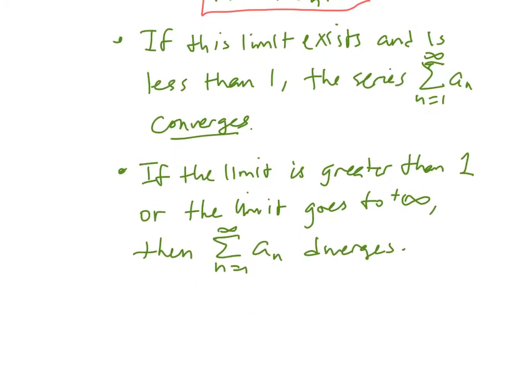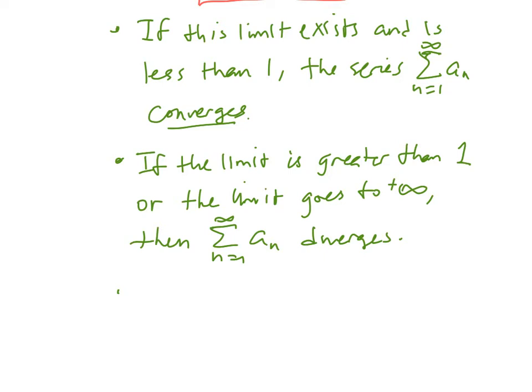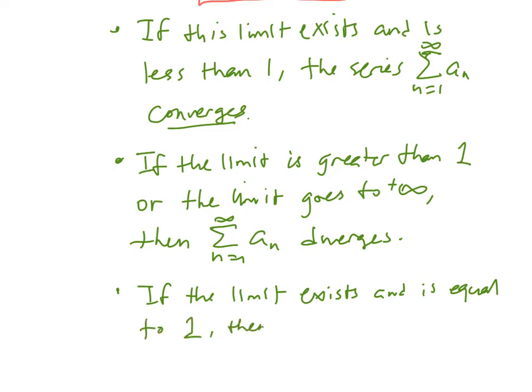And once again, you've probably seen this coming now. If the limit exists and is equal to 1, then the root test provides no information. Which means if you want to determine the series convergence or divergence, you're going to have to use some different test. All right, so that's the root test there.